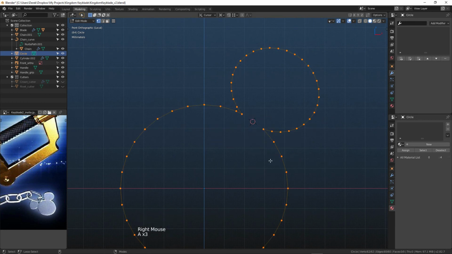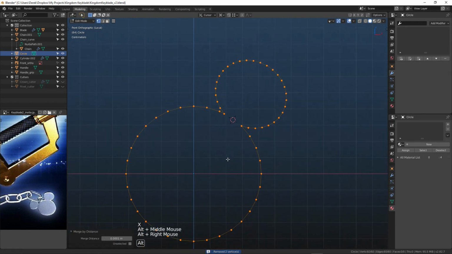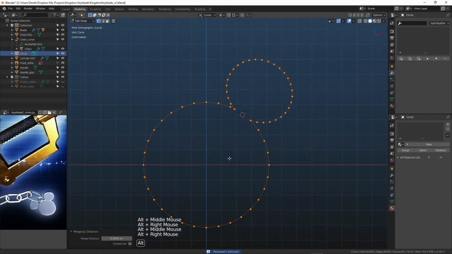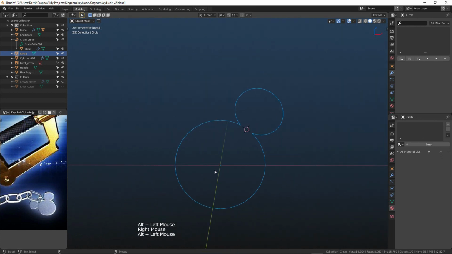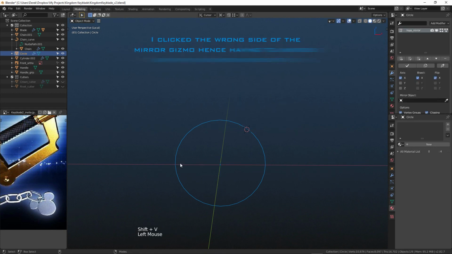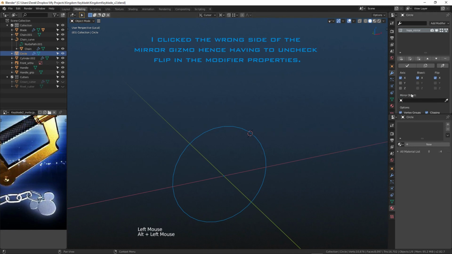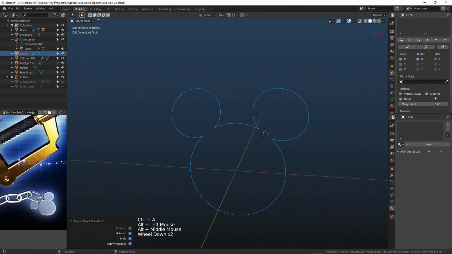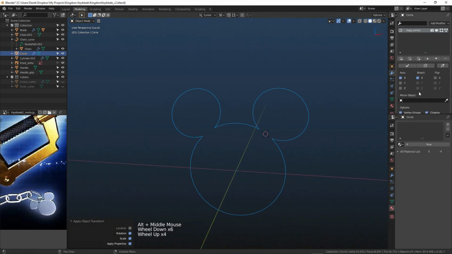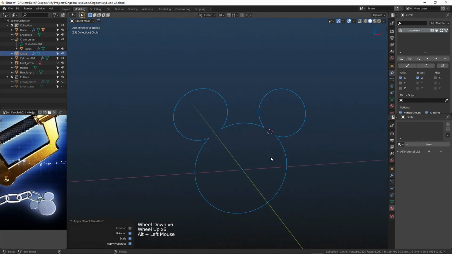So let's go ahead and select everything and then X merge by distance, or Alt M in your case, merge by distance, and so on, etc. All right, cool. So the next thing we can do is we have our origin right where we want it. Let's just mirror it. So this time I'm going to use hard ops. So in object mode, if I hit Shift V, we get a mirror modifier. And let's see what is not working there. It's flipped and it shouldn't be. So we are all good. And clipping is set up, and hard ops does all the things you want it to do.